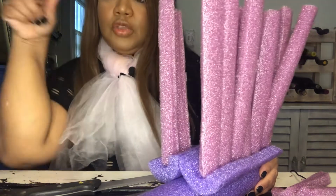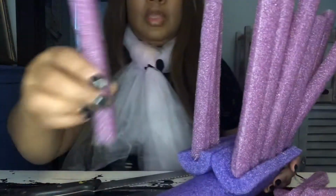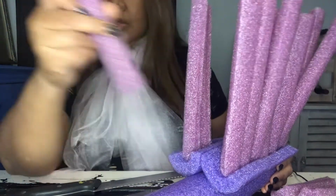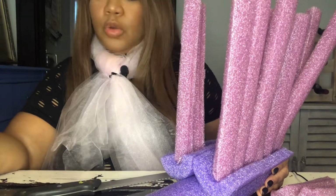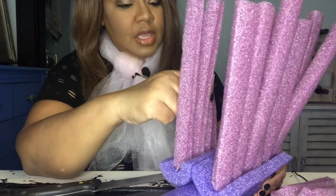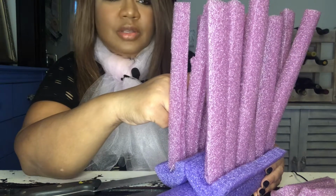You can use glue pellets for this, but you can also just put glue sticks in there. You don't have to go out looking specifically for pellets. I'm trying to make sure I'm matching up the length and the height. You can just put regular glue sticks in there, wherever you can find them. I think they may sell them at the Dollar Tree, but I'm not actually sure for certain, if I'm being honest.